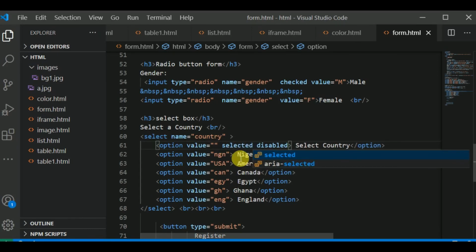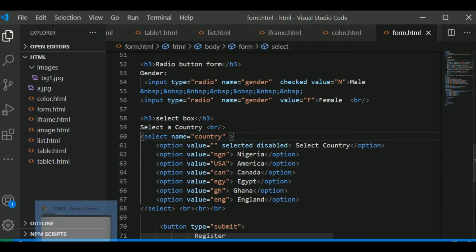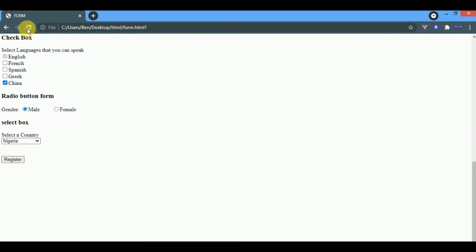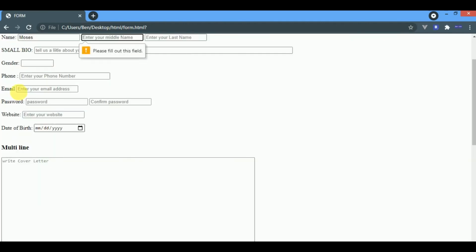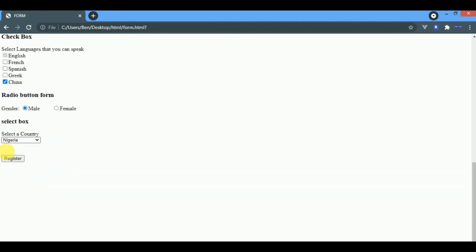I want the computer to select it, but also disable it, right? I refresh. You see, it's been selected. But when I click, you see that this is disabled. I cannot select it, but I can select any other country. If I mistakenly click submit, I cannot select this select country because it's been disabled.